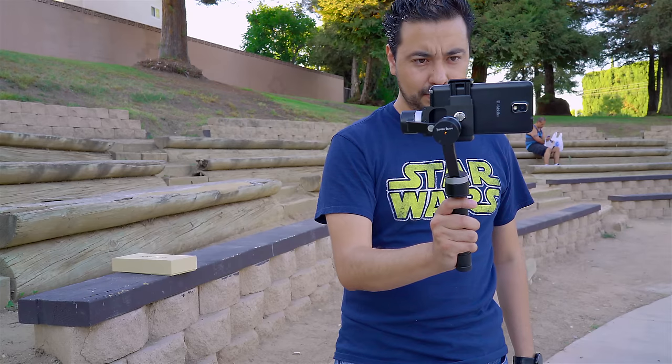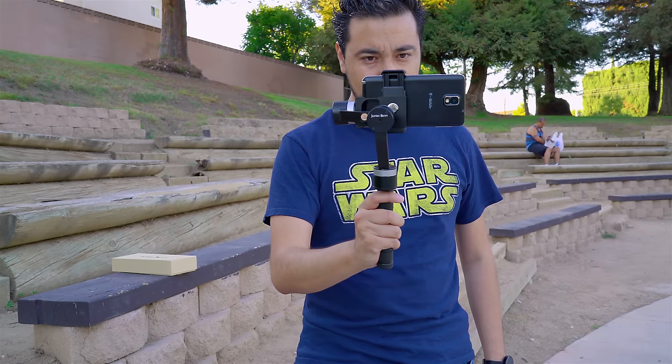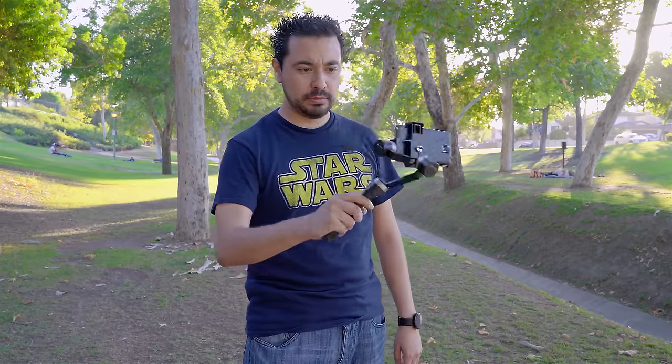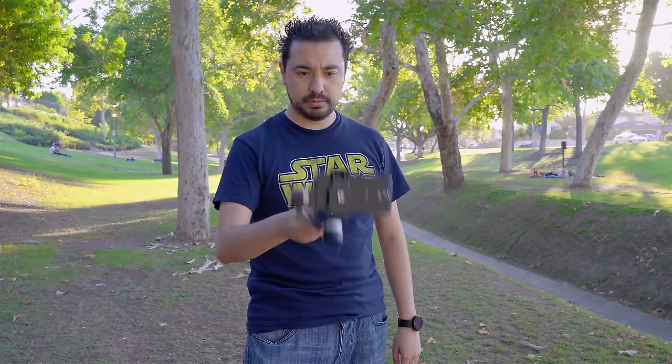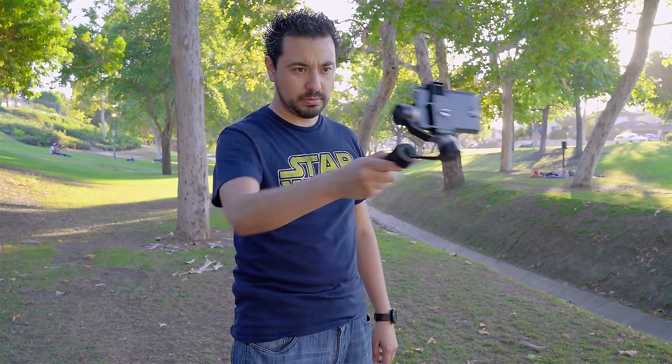Using the KumbaCam is very easy and requires no special training like you normally would with a Steadicam stabilizer. It has 3 brushless motors that work together, and as you move up, down, left, or right, you can actually feel them react to each other as they help keep the image stable. Setup takes about a minute.